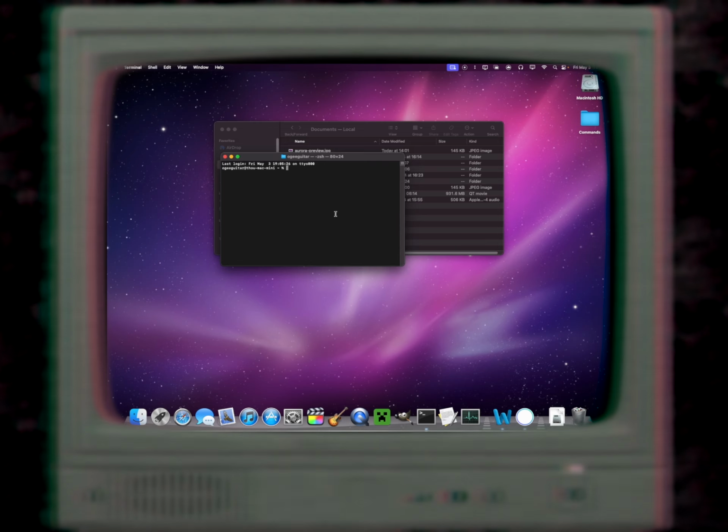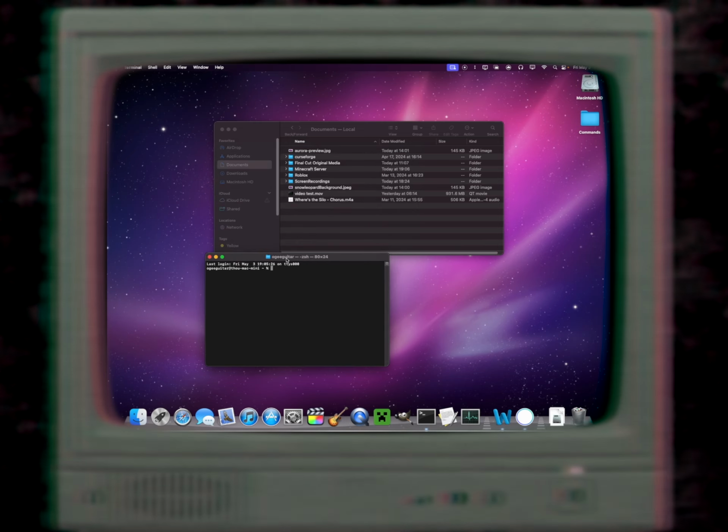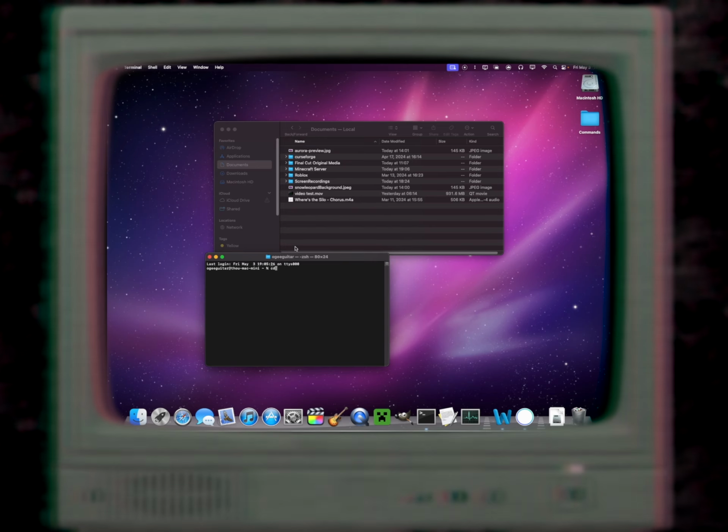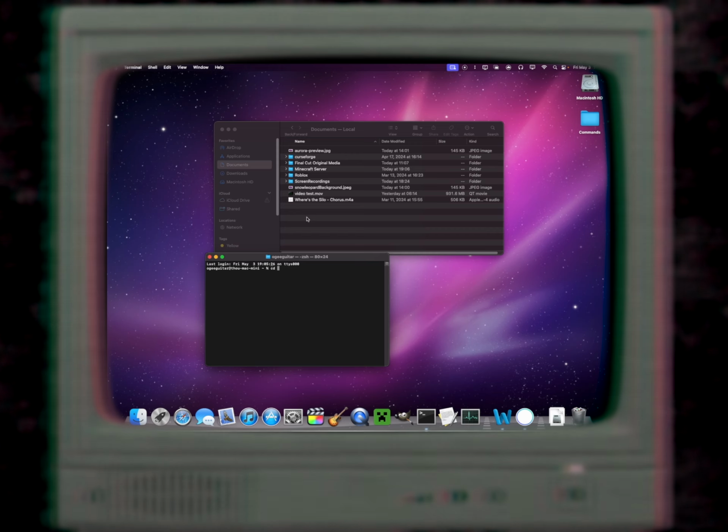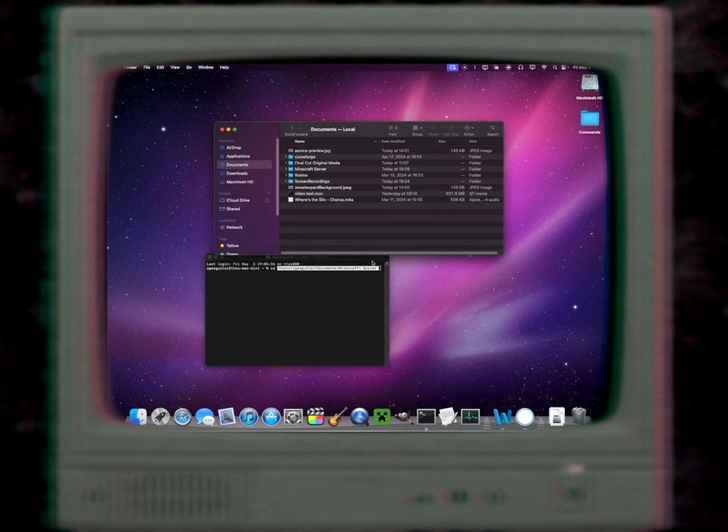Now in here what we've got to do is type in cd and then a space, and then just like this, you can drag the folder that you put your file in into the terminal, and it'll have the file path there, and we can run that.